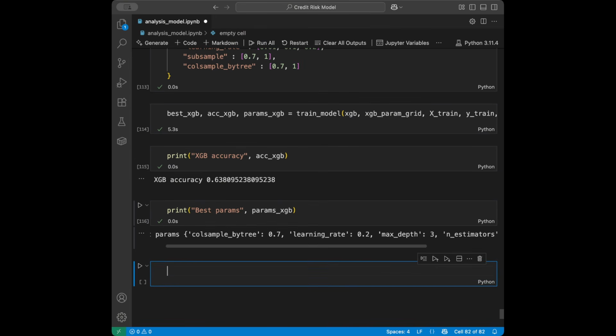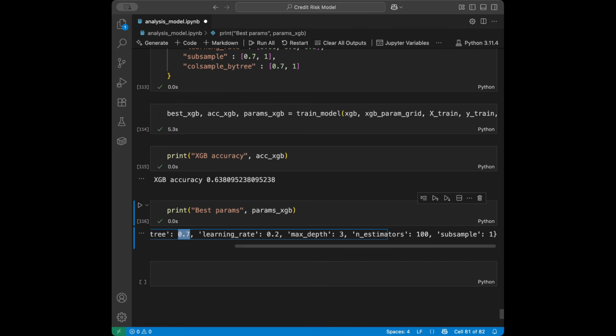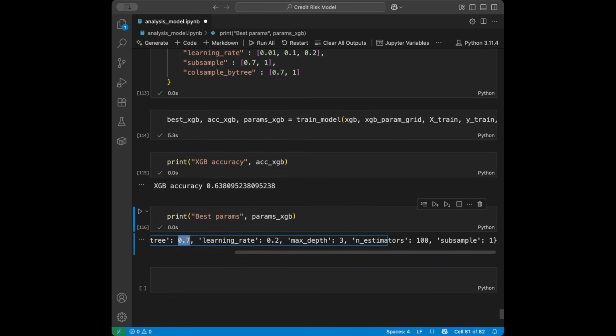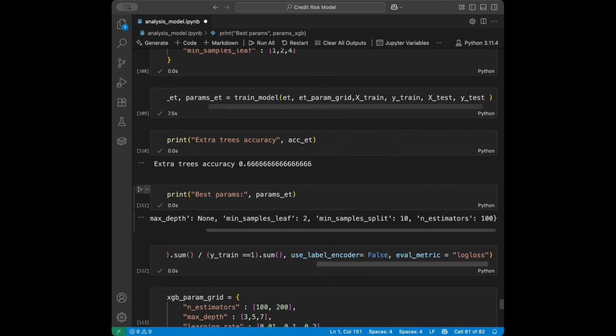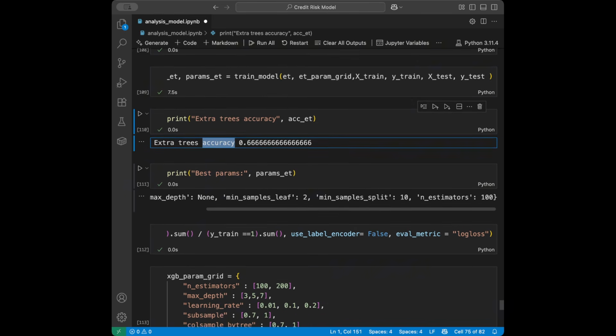So here we can see that for colsample_bytree 0.7, learning rate 0.2, max depth 3, number of estimators 100, and subsample 1. So our best model in here is the extra trees, so we are going to work with that in the Streamlit app.